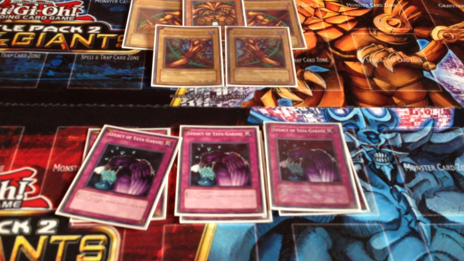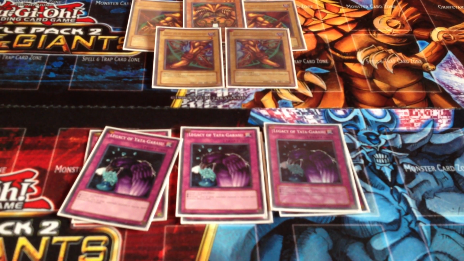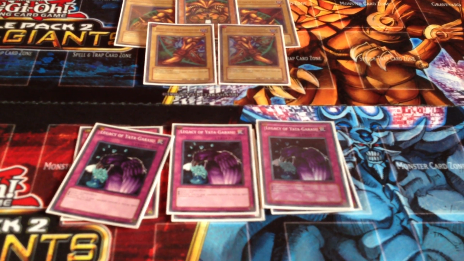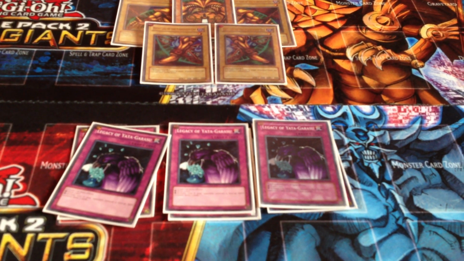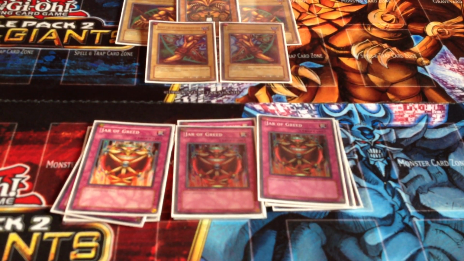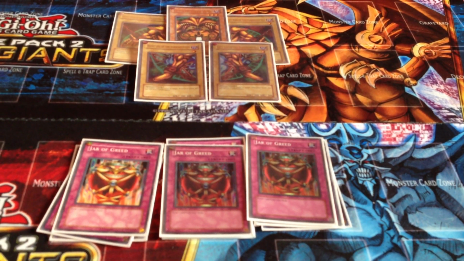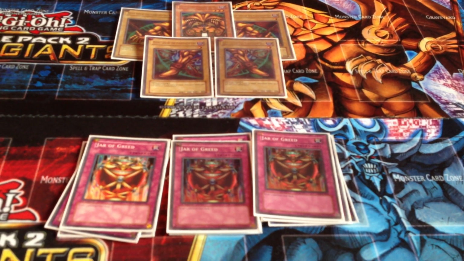I can basically just draw 1 card every time I activate it. It's a good bait card. They want to destroy the cards on my back row, I'll activate it, and they basically waste their Mystical Space Typhoons or other cards. Then I have 3 Jars of Greed, same thing. Another bait card, they want to destroy it, I activate it, I draw a card, and they lose their Mystical Space Typhoons or whatever effects they use.